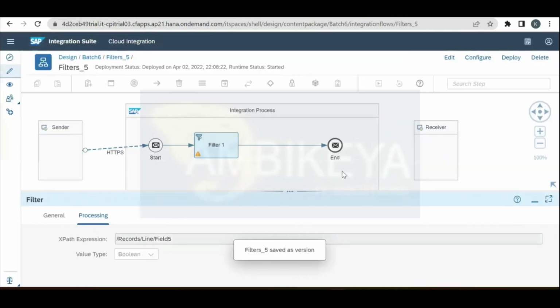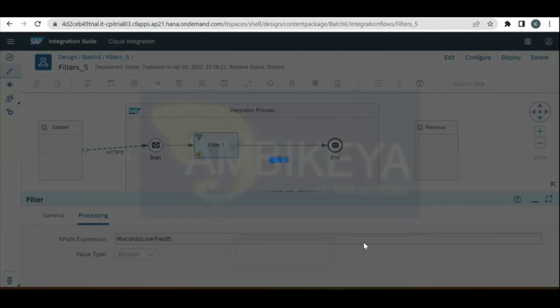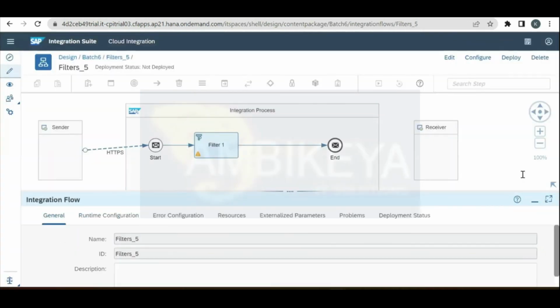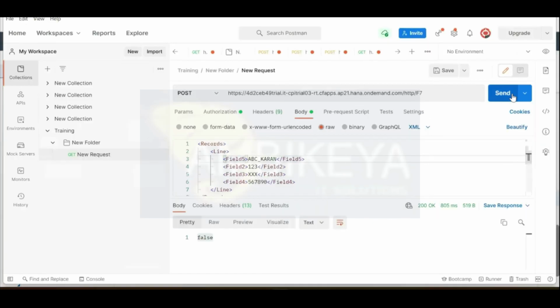I will deploy it. Now if you click on send, it will return. It will not filter any data. It will just check whether that XPath is there or not. If that XPath is there, then okay. If that XPath is not there, it will return false. Okay, got it. Getting right? Yeah.